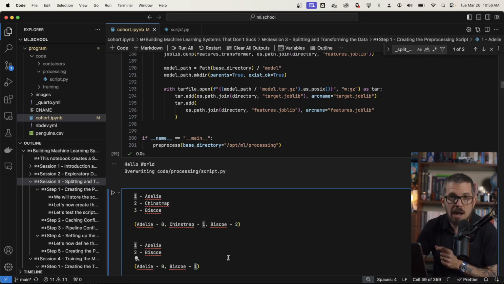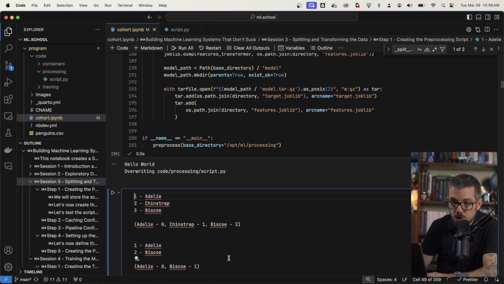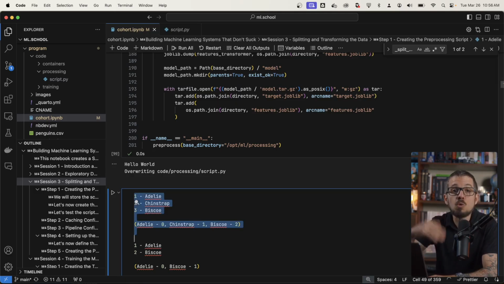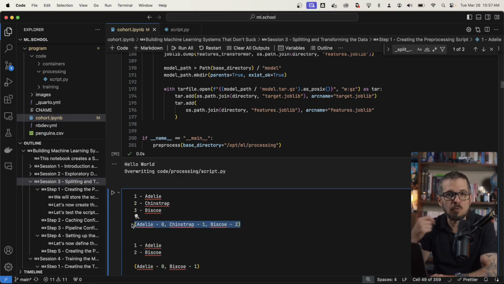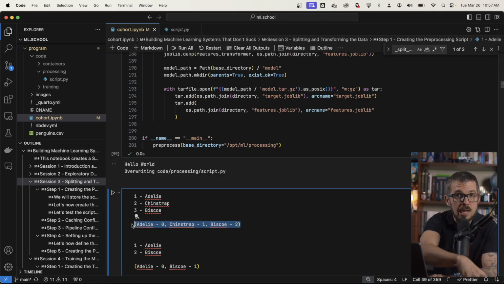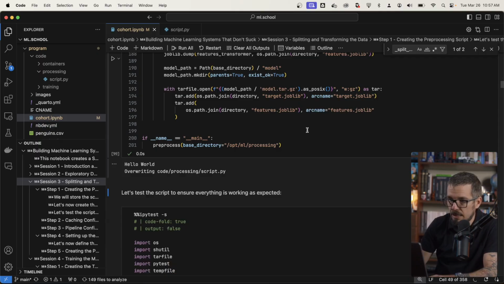So that is why it's important that you fit on the train data, and then you apply the transformation on the validation data. When processing the validation data, we're going to be using these global statistics that we computed on the trained data before. That is how you avoid any data leakage or any problems when you're processing your data. You only fit on the trained data and you reuse that everywhere else that you need to apply the same transformation. Hopefully that is clear.